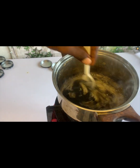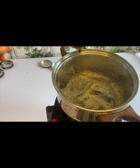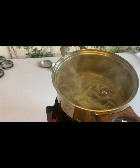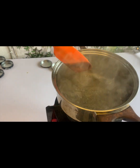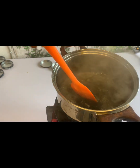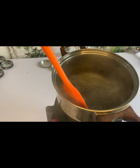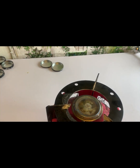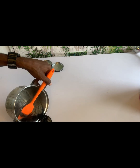If you need other colors, you can go to the chemical shop where they sell chemicals for soap and purchase oil soluble colors. Make sure it is oil soluble color, just in case you don't have access to turmeric powder or cocoa powder. You can find those alternatives at soap shops or chemical shops. Just purchase them and use them for your shoe polish, but make sure they are oil soluble colors because they need to dissolve in the paraffin oil. Oil soluble colors dissolve in oil.